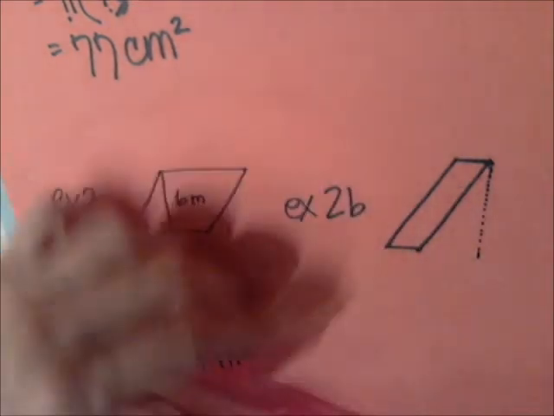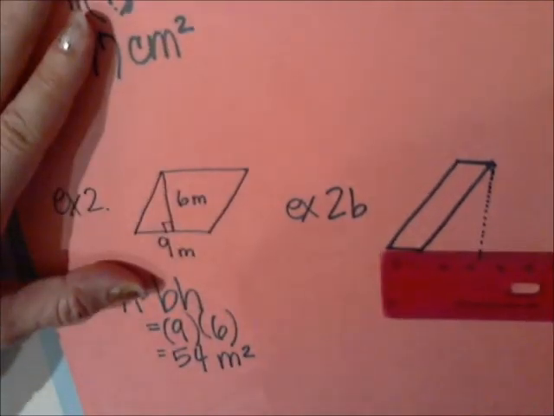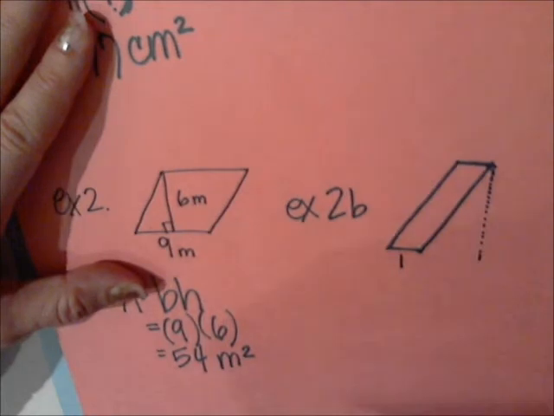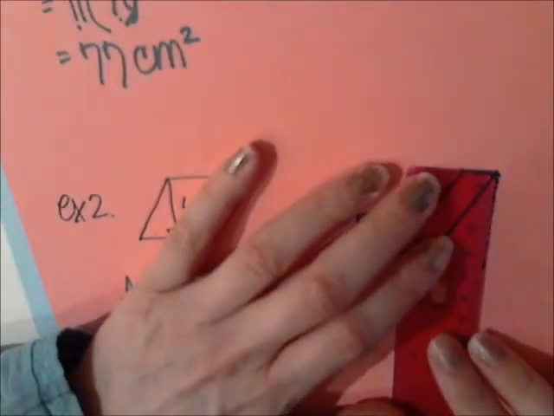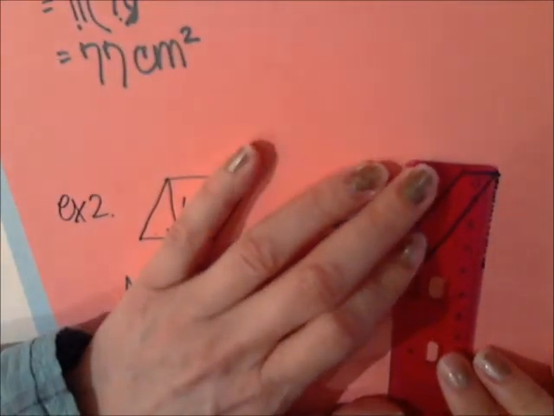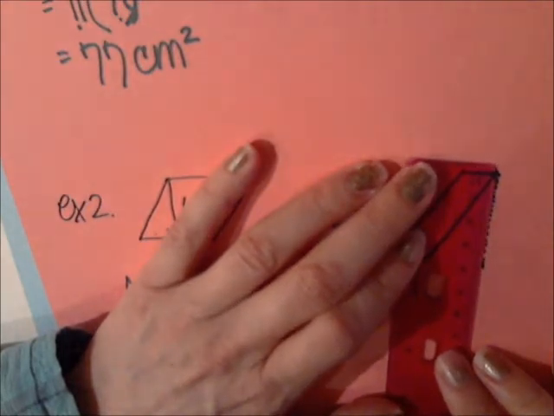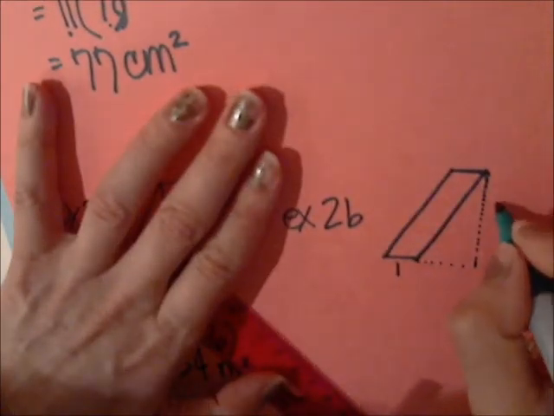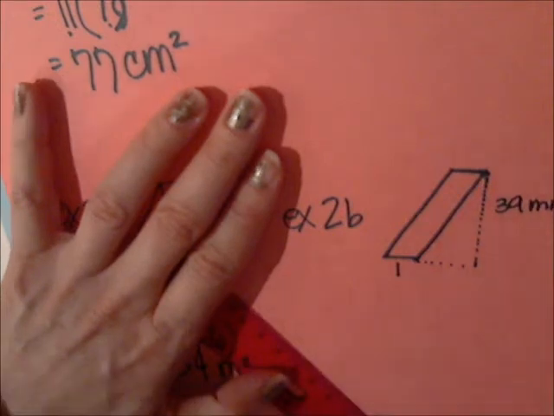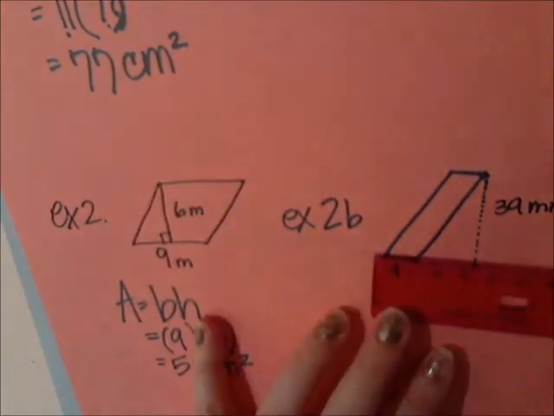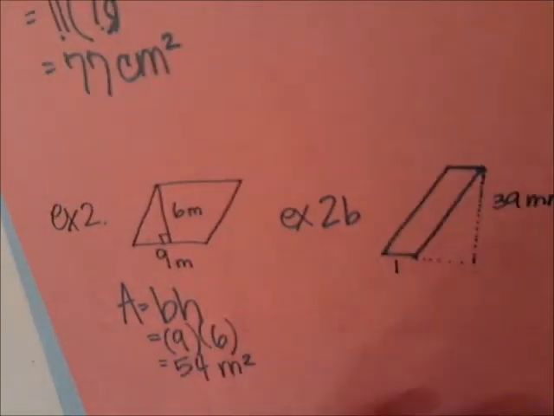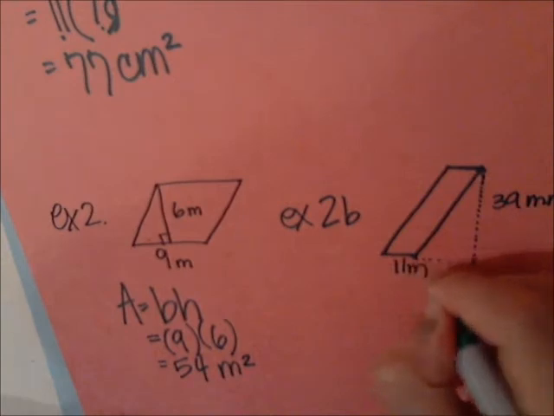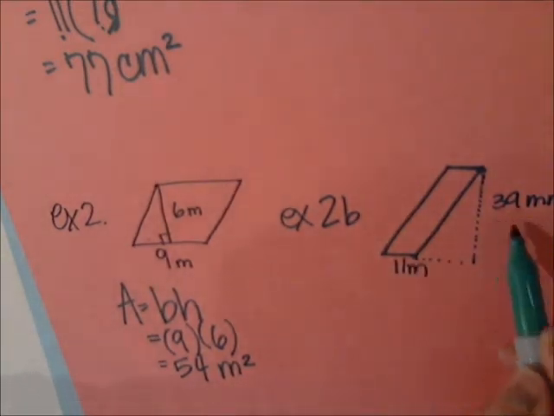Okay, so this parallelogram looks like it's cut. It's actually got a base of about 11, and the height is, I'm actually going to use millimeters, 39 millimeters. Yeah, it's 39. So the height is 39 millimeters. I'm going to measure this one more time, make sure that the base is about 11 millimeters.